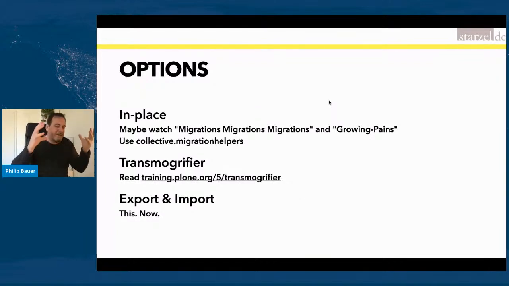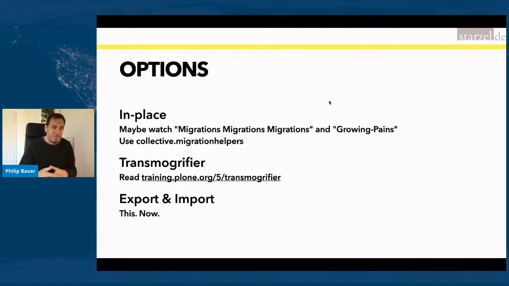These are the options. You do that in place, you keep the database, and the main point is, imagine you have content, for example, a document. The in-place migration takes this document within the database and changes it while the application is running. For example, the Archetypes to Dexterity migration creates a new version of this same object, moves the attributes and the many settings one by one from the old object to the new object, and then drops the old object. It keeps the UUID in place on the new object, and so on and so forth. So that's a complex project.